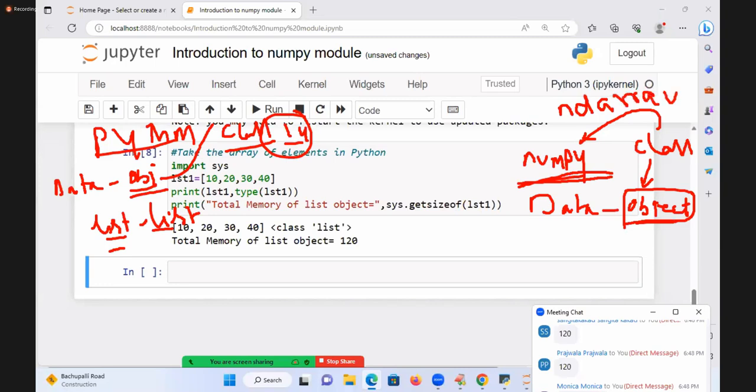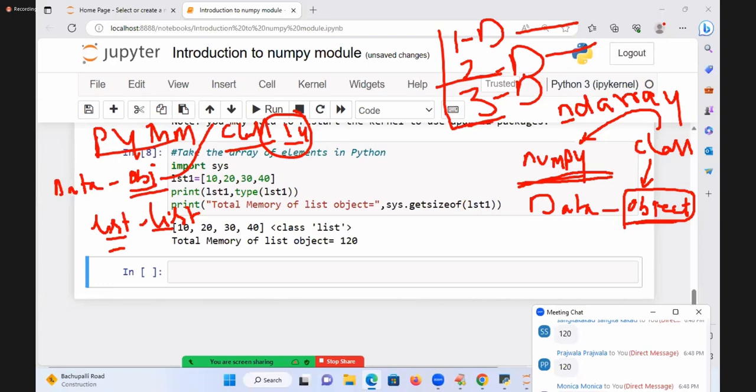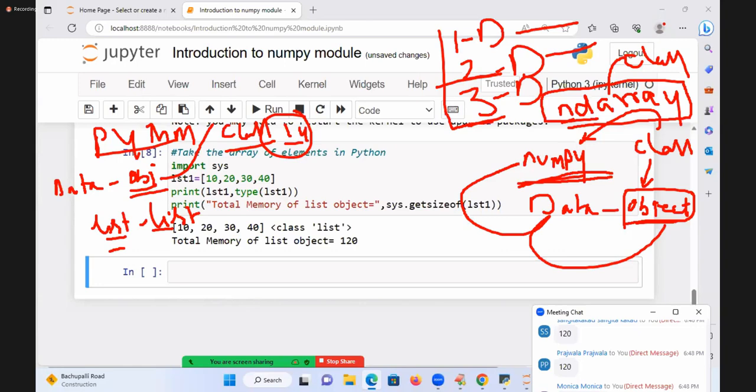What is ND array? ND stands for n-dimensional. In the place of ND, 1D array organization, 2D array organization, 3D array organization, more than 2 is called multi-dimensional array. So to organize my 1D, 2D and multi-dimensional arrays, the best class to create objects in NumPy is called ND array. What is ND array? Class, whose object always stores the data. It does not have 14 data types like Python.